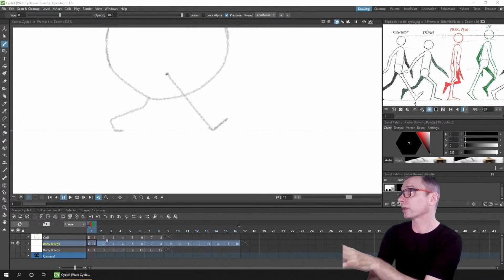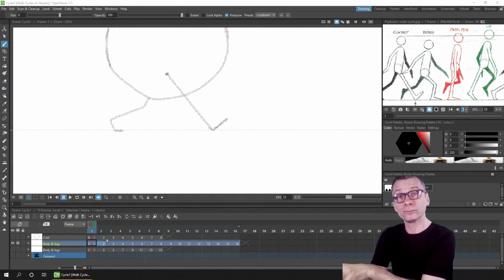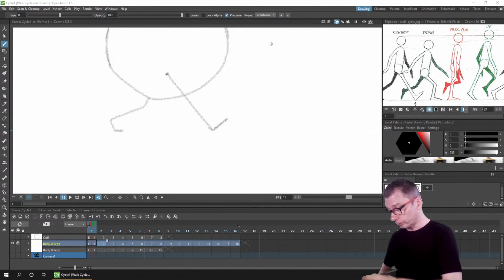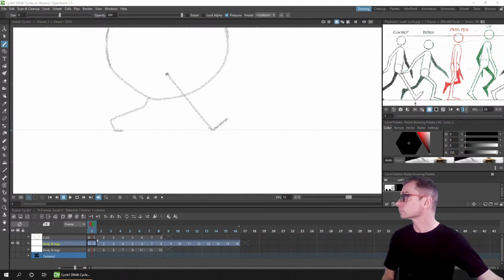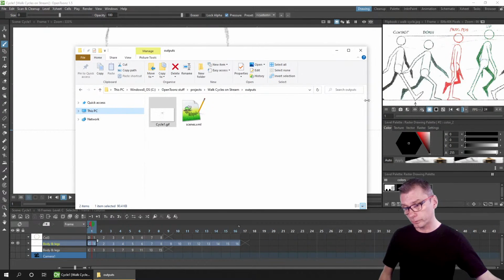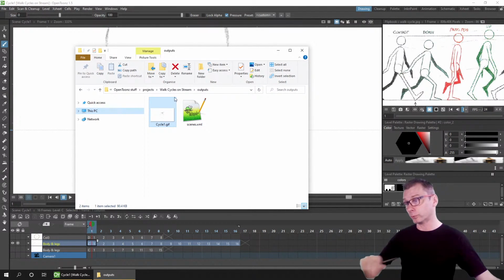But the question is how the levels are saved when you save your scene. So this level called C is available on disk. I can show you that here. This is the project folder where I've got my output when I rendered this.